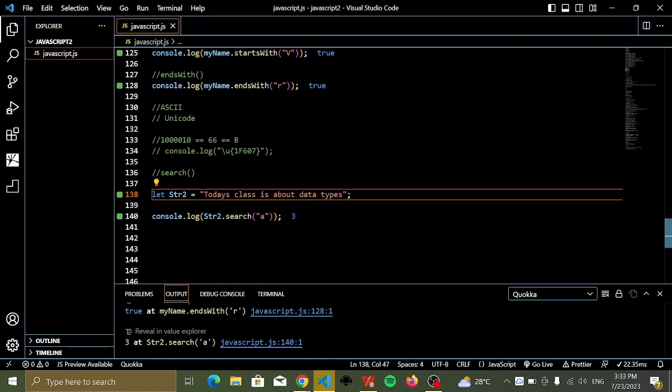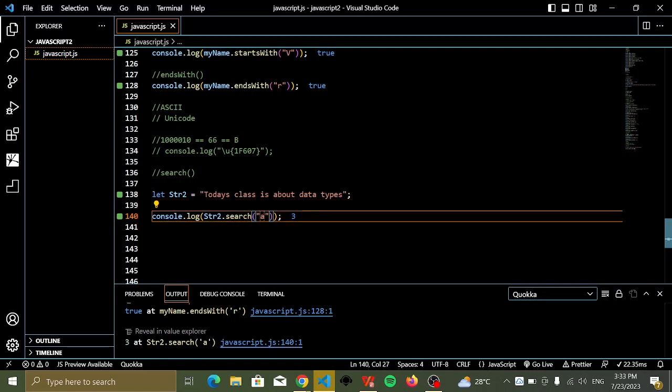But it finds just the first occurrence of A. So this is 0, 1, 2, 3, and it gives us 3, which is the index location of A in this string, right? So now if I want to find, let's say T, right?